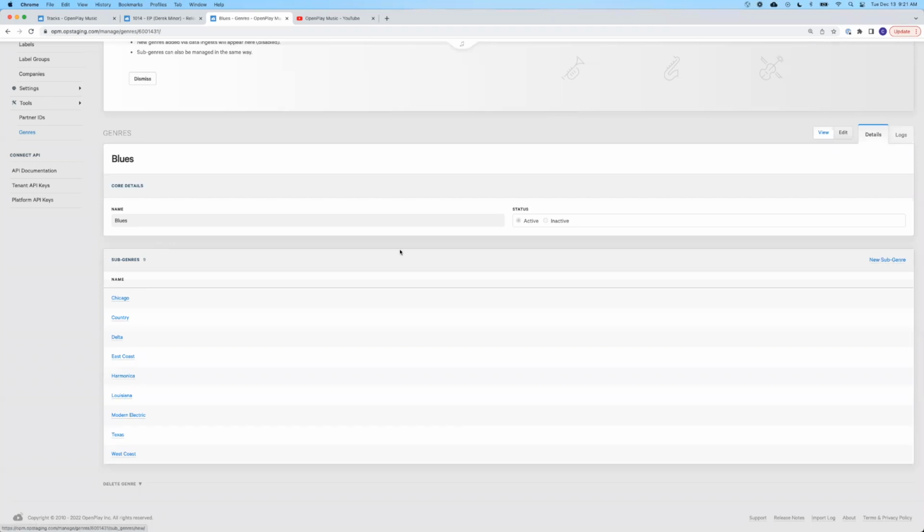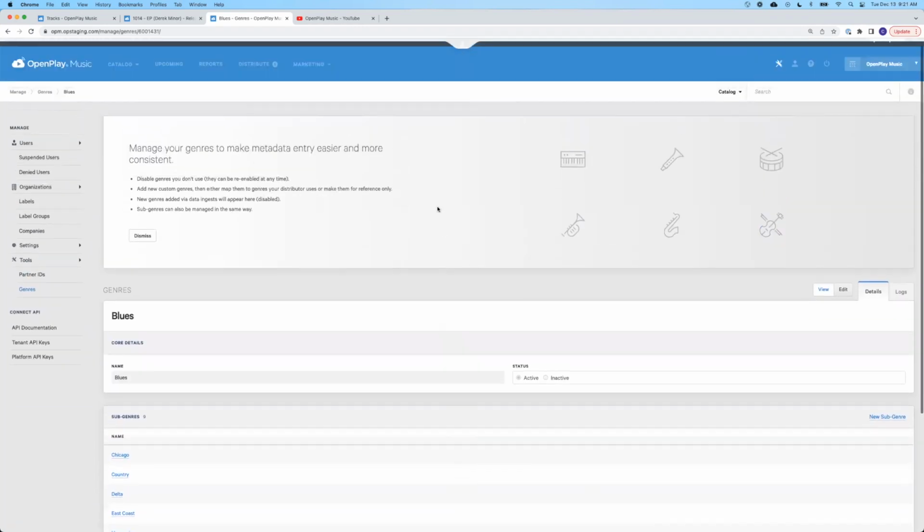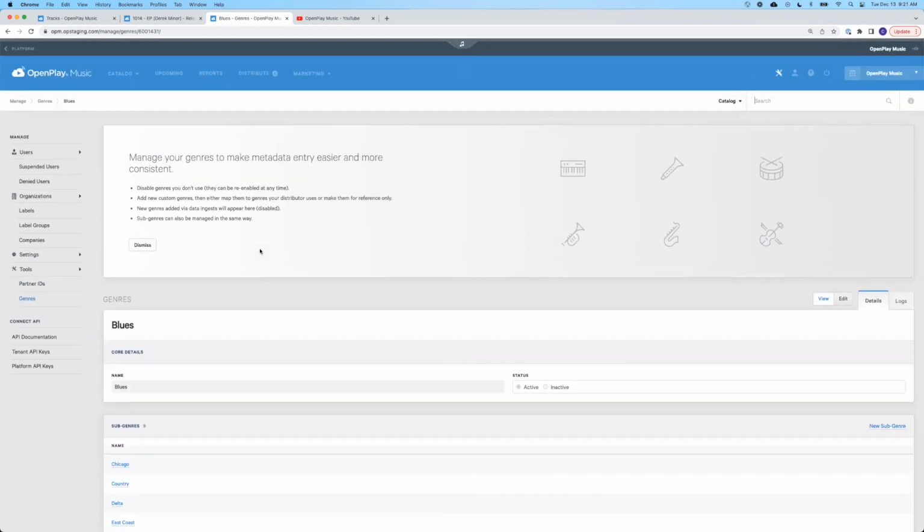And I can add new subgenres. I can also change the status from this genre from active to inactive, so it will not show for releases. But that is how you would find your subgenres if they are in your environment. If they're not, you can add them. In the cases of some distributors, subgenres are not accepted in the payload, so it won't always go downstream, but at the very least you can capture that in OpenPlay.